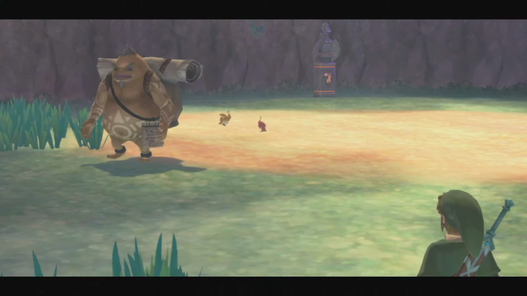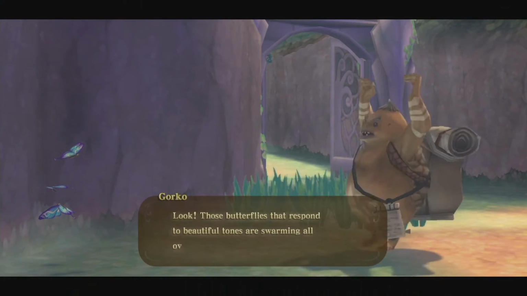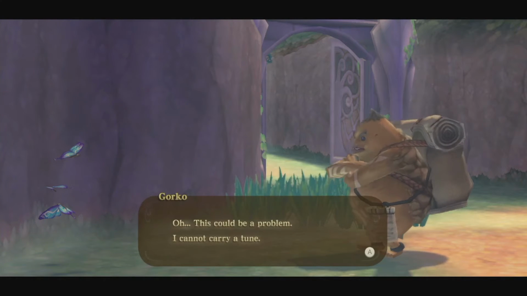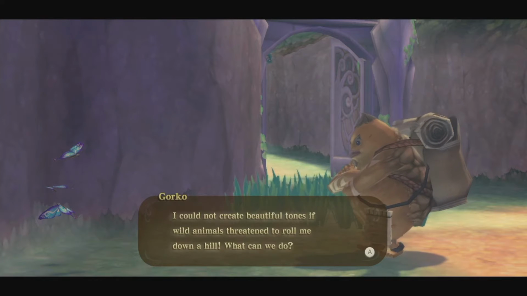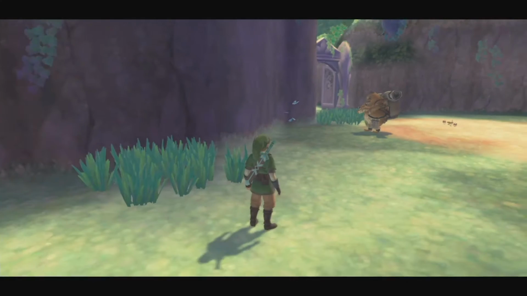Go on, I found some. These butterflies that respond to beautiful tones are swarming all over the place. This has to be the right spot. Could be a problem. I cannot carry a tune. I cannot create beautiful tones if wild animals threaten to blow me down a hill. What can we do?